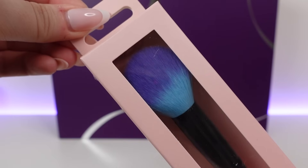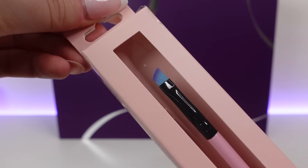Day number five is another big one in the top drawer and it's a double door — we have two Spectrum brushes. The A04 Tapered Finisher Brush is worth £8.99, used for precise application of powder to set and finish your makeup or to apply targeted highlighter or blush. The A17 Angled Brow Brush is £5.99, used to define, shape and fill brows with cream and powders. Spectrum brushes are so nice — I have so many of them. They're always fab, really good quality and they last such a long time.